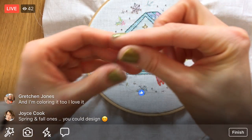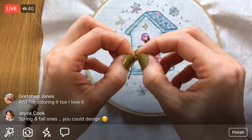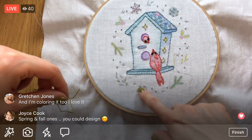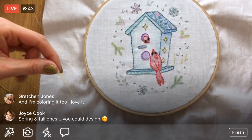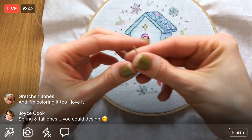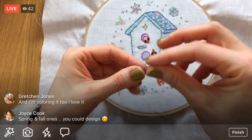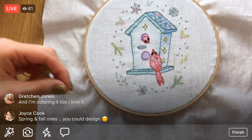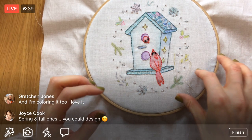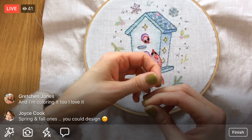Oh, you're coloring it too! I'm having so much fun with this coloring technique — I've never done it before. After this first one I can totally see doing it again. I especially like how the snowflakes turned out with just a shimmer of color behind them and sparkly floss on top — that was a lot of fun. It's so relaxing just to color in the lines. I kind of get why people like those adult coloring books now.